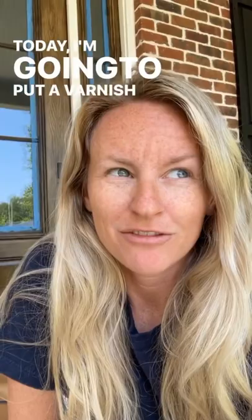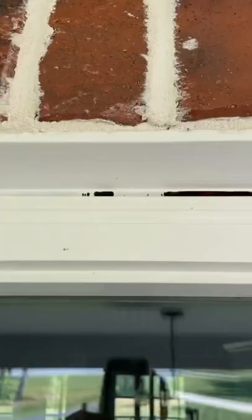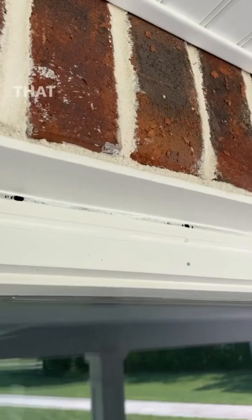Good morning, we are back to finishing the door. Today I'm gonna put a varnish on it and also paint the trim. Before we do the varnish, we're gonna caulk some of this so that it'll be ready to paint whenever I finish coating the door with the varnish.